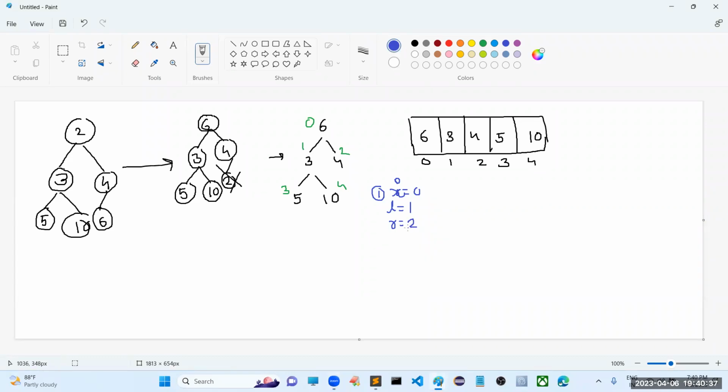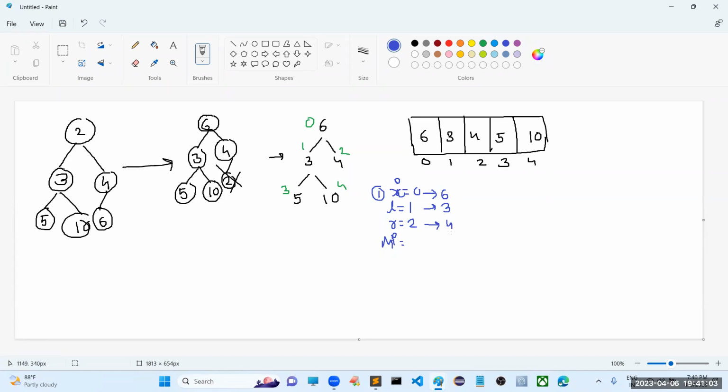Now, what is your next requirement? We have to find out the minimum index among these. The value which is located in 0th location is 6. The value which is located in first location is nothing but 3. The value which is located in second location is nothing but 4. So we have to identify the minimum index among this.